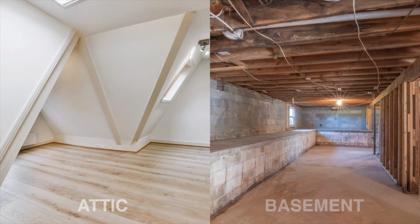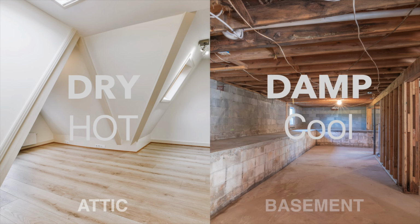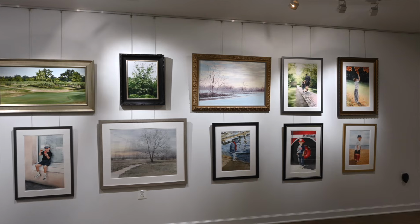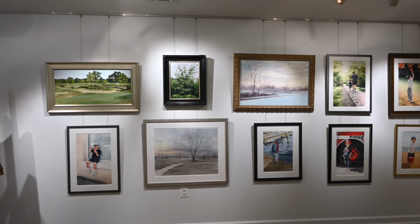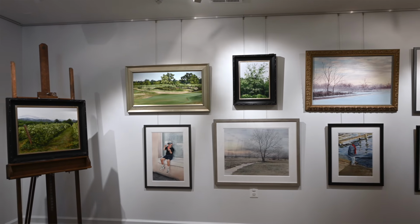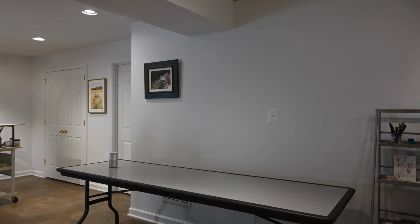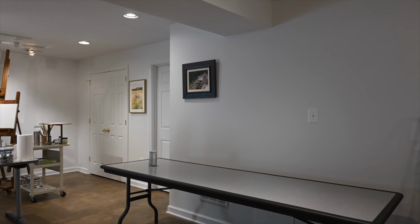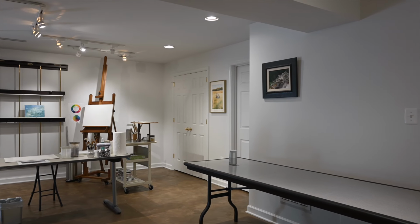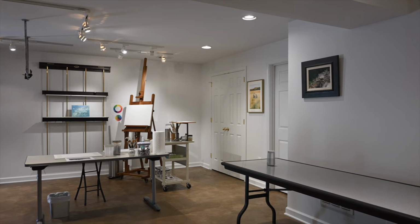Can you store paintings in an attic or a basement? Typically, the recommendation is to avoid those locations. Attics get very hot, and basements tend to be humid. My studio and studio gallery are in my basement, and all is well, but I do have a dehumidifier on the ready in case the hydrometer starts to read over 55. If I couldn't control the humidity in this location, I would move my studio to a drier spot. So it really depends on the individual location conditions.